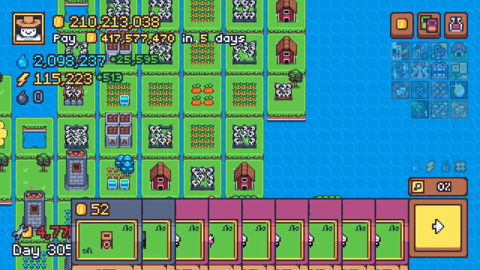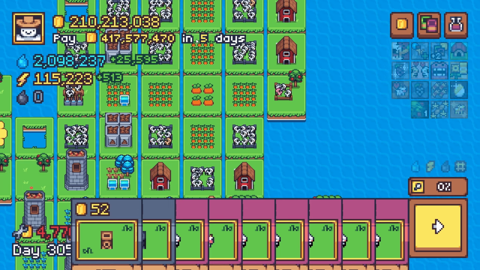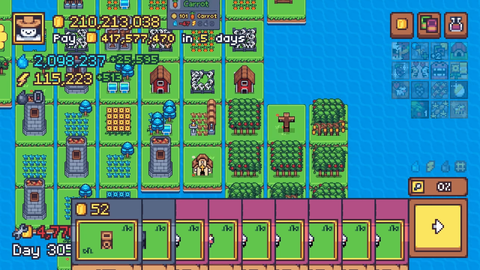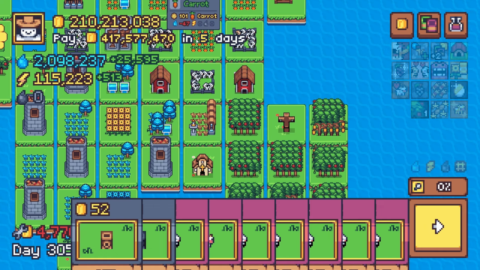Let's go. The luck of the draw. We need it. Game, you've been synergized with me. Let's go. Let's get it. Come on. Cross those fingers, folks. Let's go. 3 trees. Let's go.